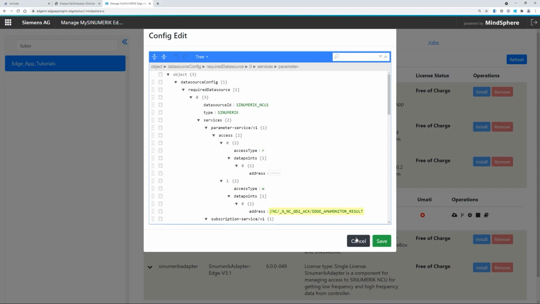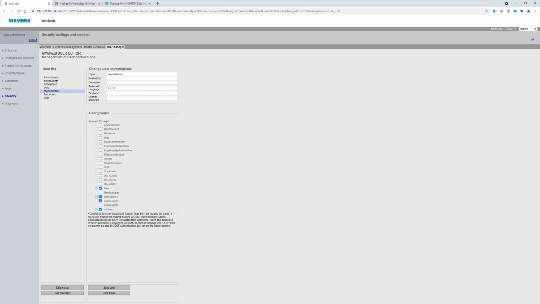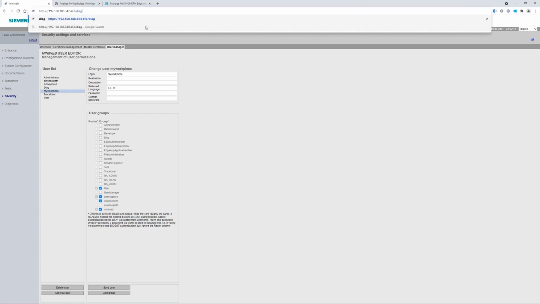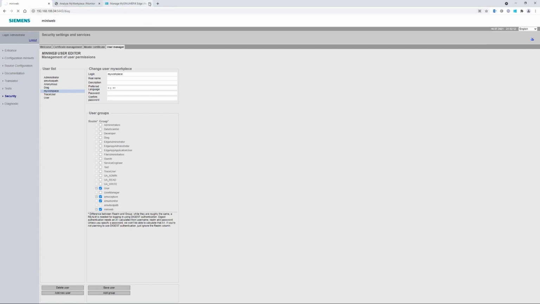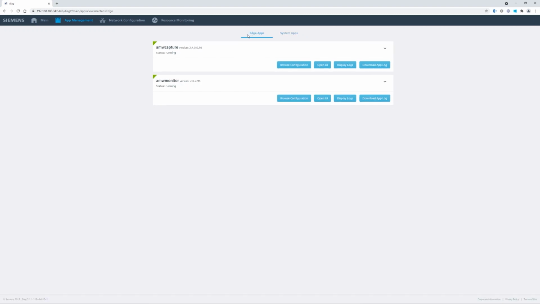For now, we are able to go to the AMW monitor web UI. To do this quickly, I go to the diagnose page of my Numeric Edge device, which lists all the installed apps, and now I see here AMW monitor.